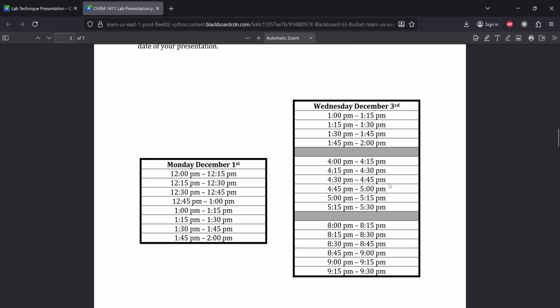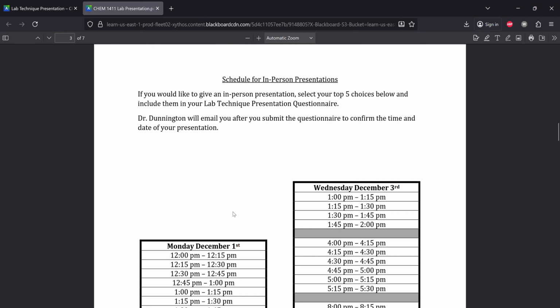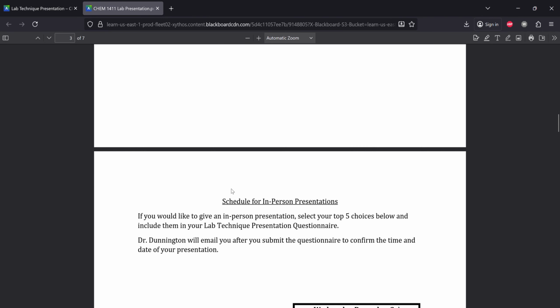So I have some slots during the last lab time on that Wednesday, December 3rd, that you could use. So it'll be right after class that last day. You could stick around. We could present there. Or if you want to present earlier in the day on Wednesday, or get it taken care of on Monday, whatever it is, it's up to you. But those are the time slots when I'm around and available to watch your presentation.